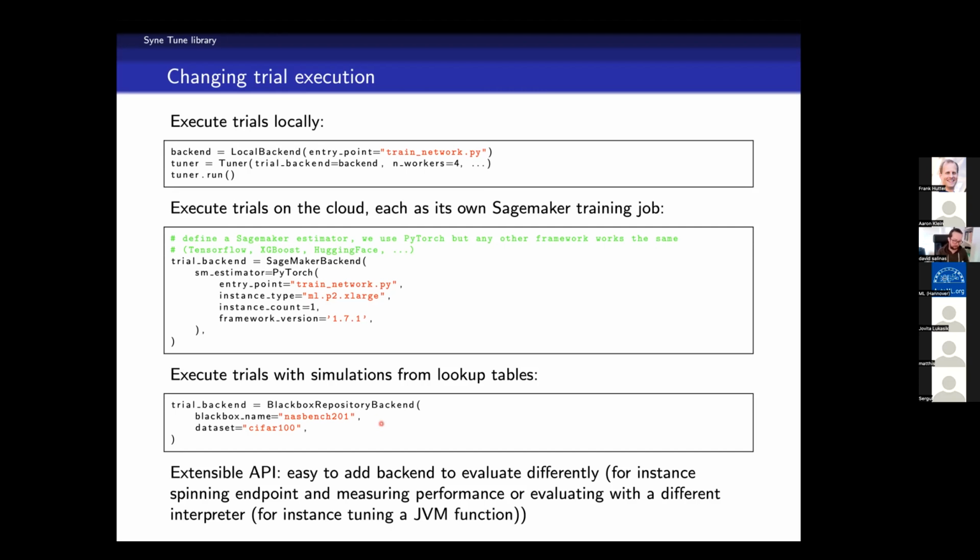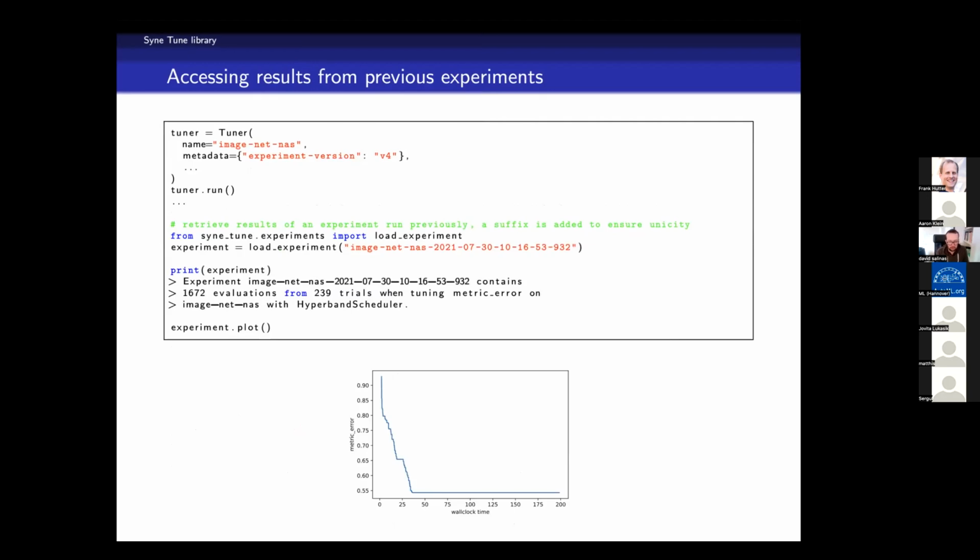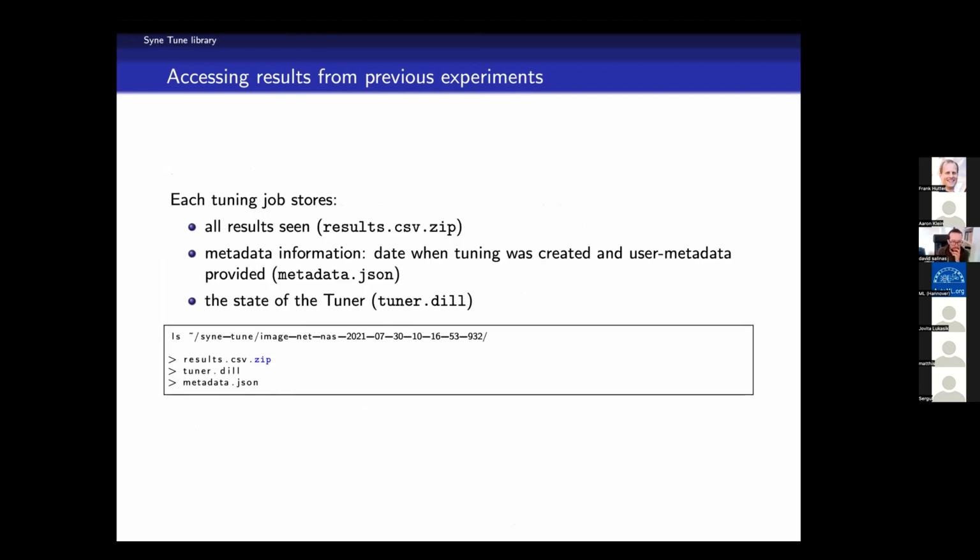And right, as I said, it's easy to add other backends. You could easily add others, for instance Slurm, or I don't know. This one shows that you can easily get results from the past tuning, but this one I'll skip because I'll talk about that in the demo. And this one as well: whenever you run something, there's a folder that's created with results, the state of the tuner, if you want to resume it later or inspect what the parameters of your methods were, and some metadata.